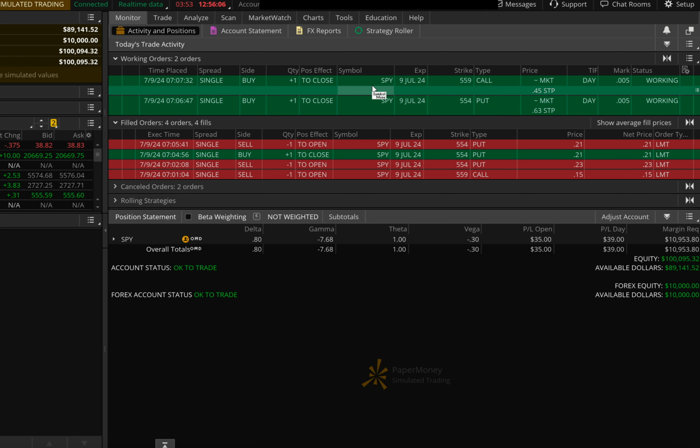I'm going to cancel these orders, and then I'm just going to see if I can place fresh exit orders. Because the first day we tried this, I don't think these worked as well. I'm trying to figure out, is it just the paper money thing? Is paper money not creating these orders correctly? So I'm investigating.